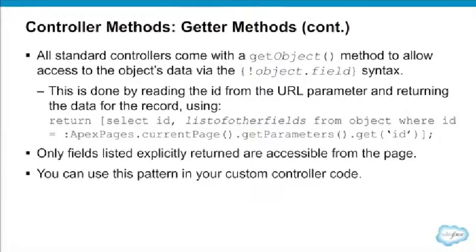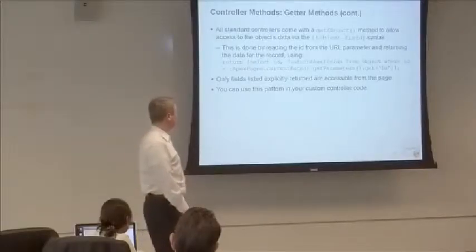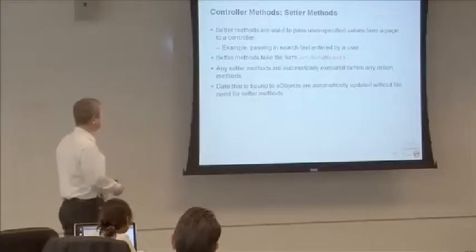The thing about doing something like account.name, we're using the exact same dot syntax that we use in Apex inside of our Visualforce page. The same object instance variable, dot, and then a member variable. We use that exact same syntax in the page that we use also within our controller. Once again, I'll come back to the Apex page's current page.